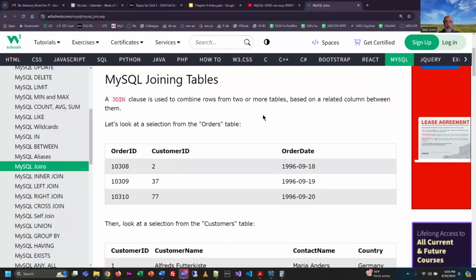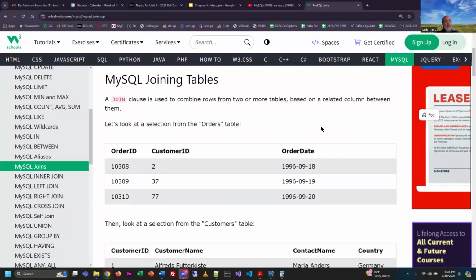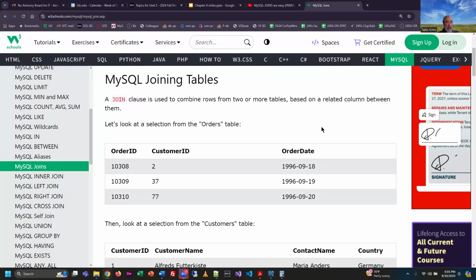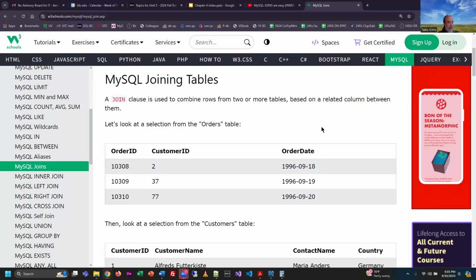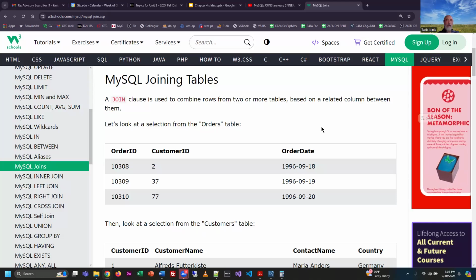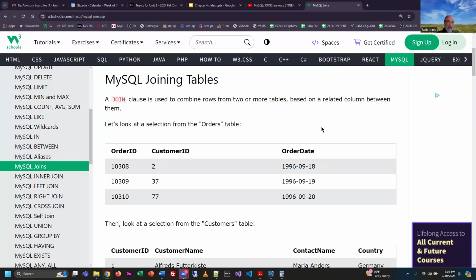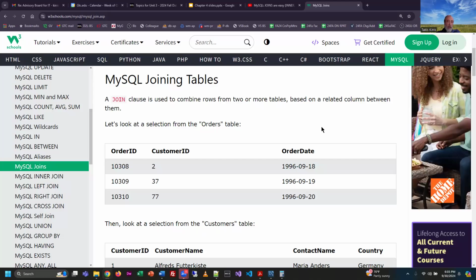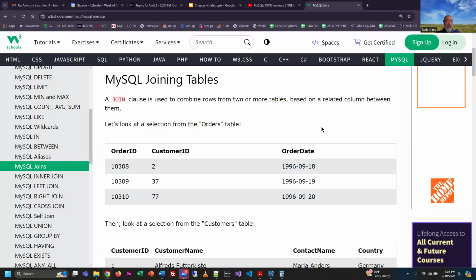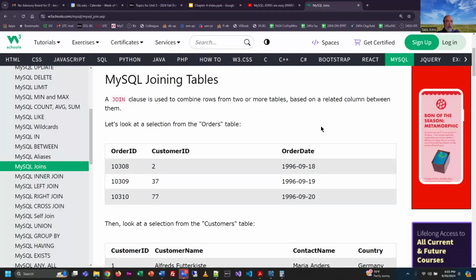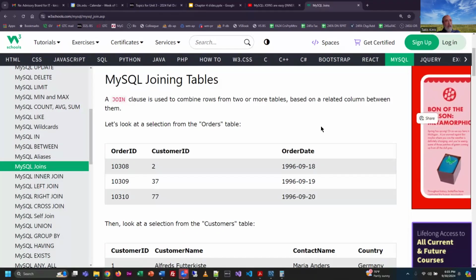All right. The general concept of joining tables is built around the idea that when you are putting stuff into a database, you might have tables that contain singular types of information. So, for example, if I had a customer table, what kind of information should go into that customer table? Well, think about it.